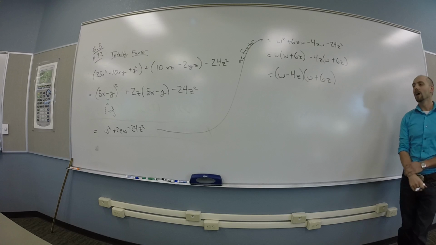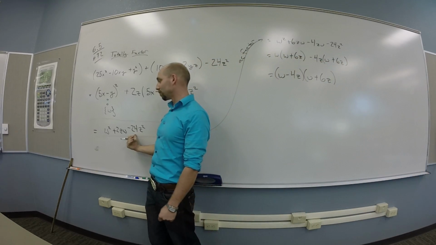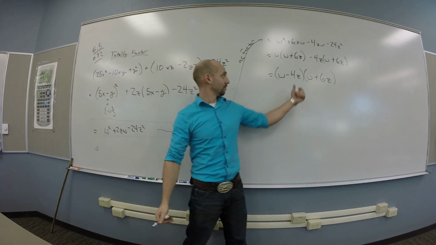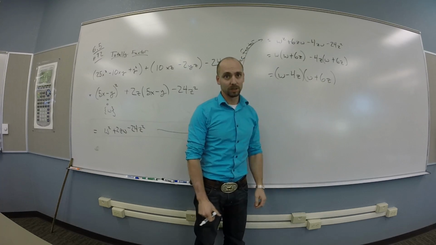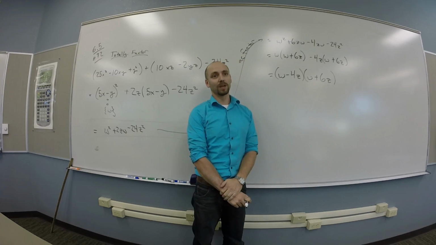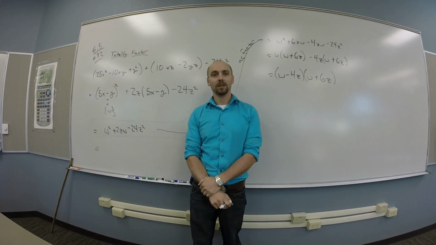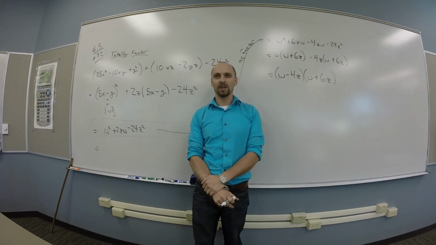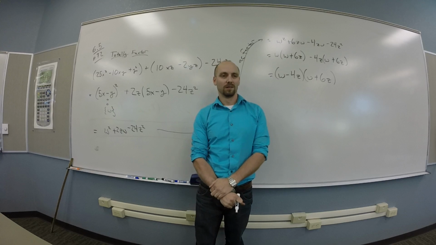Another way to look at it is to look back at this guy and say, okay, I'm looking for two things that multiply to negative 24 and add to 2. That's 4 and 6. And then put negative signs in the appropriate places. The factor by grouping, or the AC method, gets me the z's right. The other thing I have to think about is whether the z is in the right spot. Did it work? You guys cool with that?